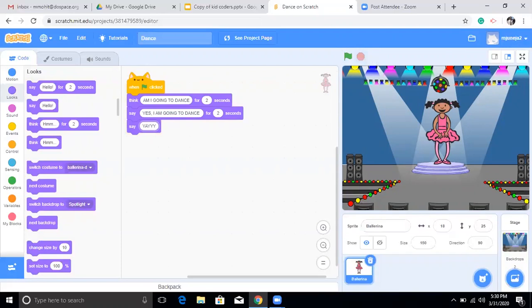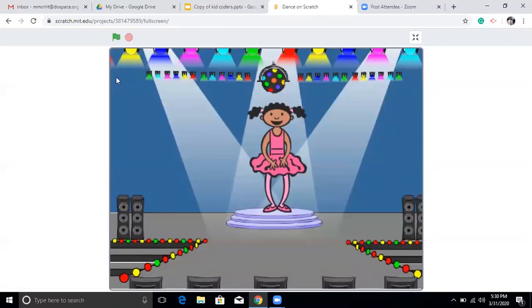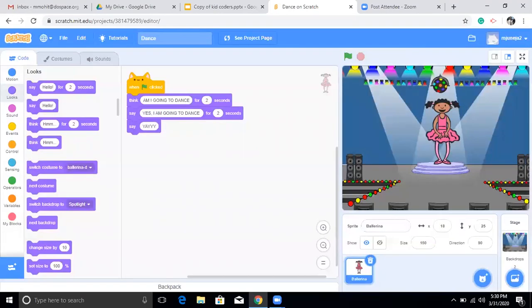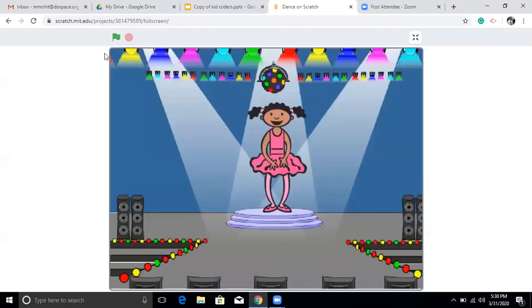If I want, I can click on full screen here, and it looks very good on full screen. This is the maximum screen. So you can click on the green icon, and it follows the code that you just wrote.